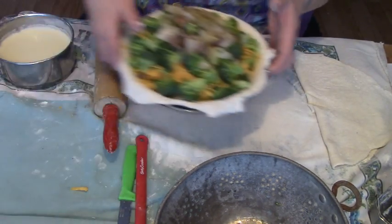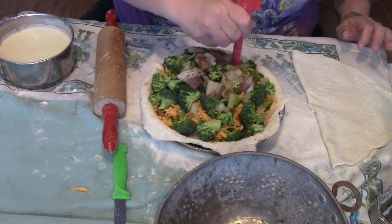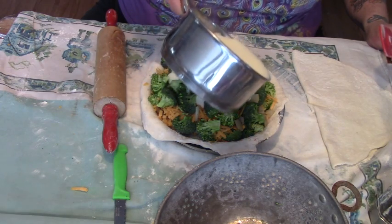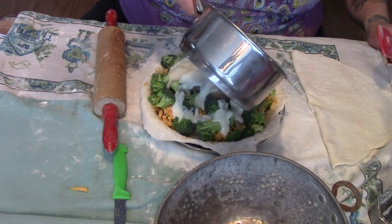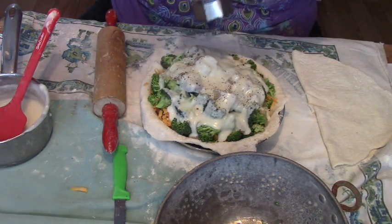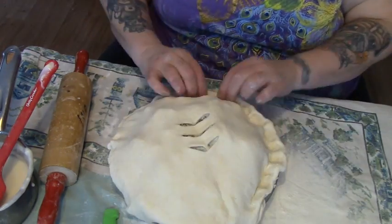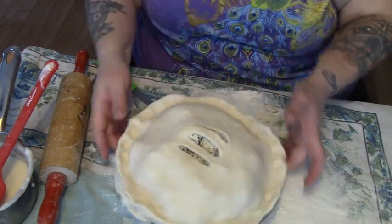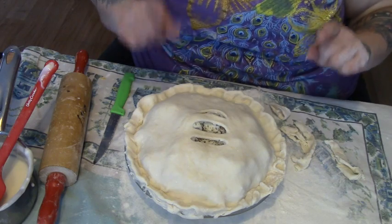Now let's take our lovely pie, poke some holes, just to make sure our bechamel is going to get down in and around that broccoli. And here is our wonderful creamy bechamel sauce. Now let's pour it real slow, folks. We don't want it overflowing the pie. Some more pepper for Papa. And we're going to put our top on. Degree oven for 45 minutes. We'll see you guys at the dinner.